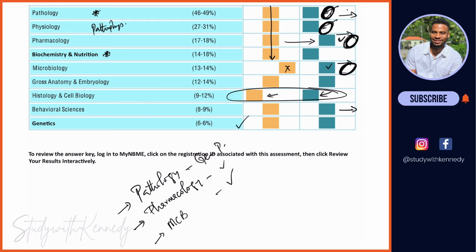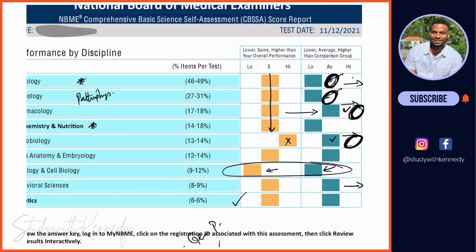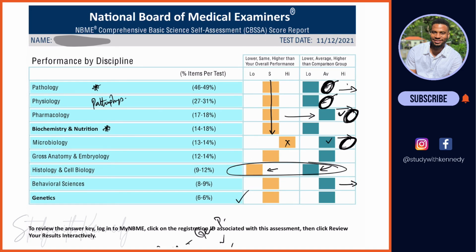Behavioral sciences are also another easy place to improve. Is there a way I can improve my knowledge of behavioral science? Why is it easy? Biostatistics is always going to be biostatistics. The same things they ask is the same things they ask every time. So if you practice biostatistics and if you know what you're looking for, you can easily improve your biostatistics. These 4 areas for this specific student with this kind of NBME result are going to be areas she should focus on to improve her scores quickly.